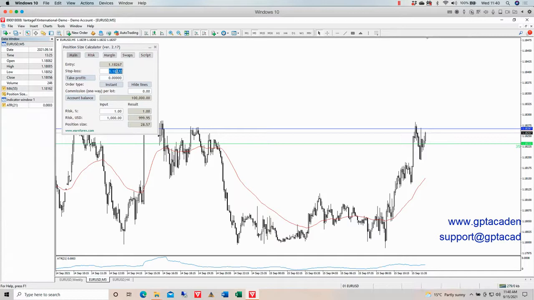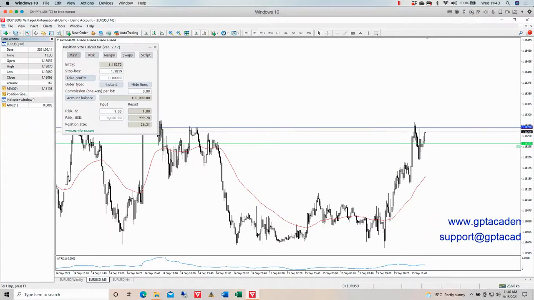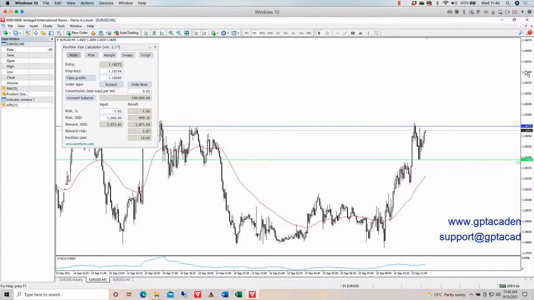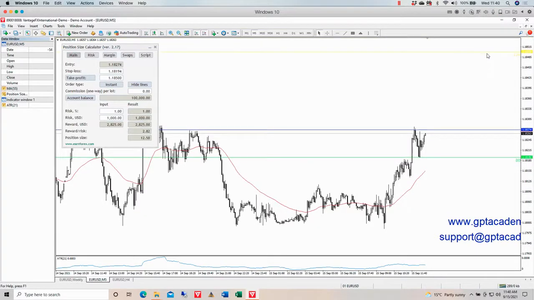So I'm just going to change that to 1.18194. And you will notice that this horizontal green line, which represents the stop level that we're going to be using, has positioned itself exactly where we want it to be. Now, let's say we wanted to target the 1.1850 level. Well, then I just need to input that into my take profit. Helps to make sure that we have the level visible on the chart. There it is, a little bit higher up, but you'll see a horizontal yellow line visible there as well.